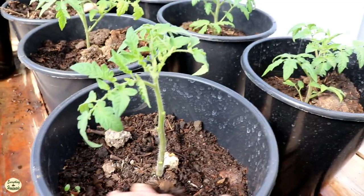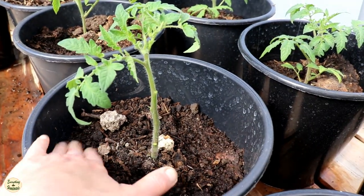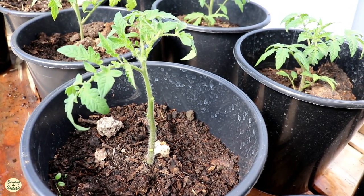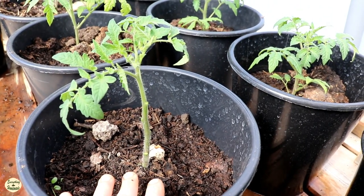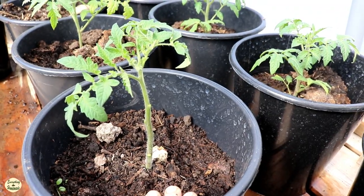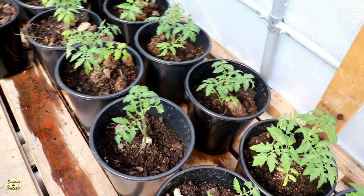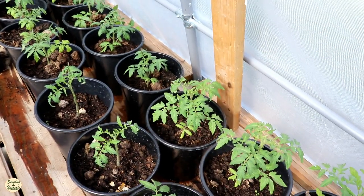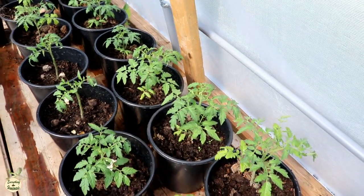Every morning, whether I see that the soil is dry or not, I will water. Every morning these pots get watered. If it's super hot, I will do it in the afternoon, and as they get bigger they require more water. But every morning right now they get watered religiously. I do not skip a day. That is one of the biggest problems that people have, not giving their tomatoes that constant water, and it will definitely affect fruit production and the health of your tomato plants.